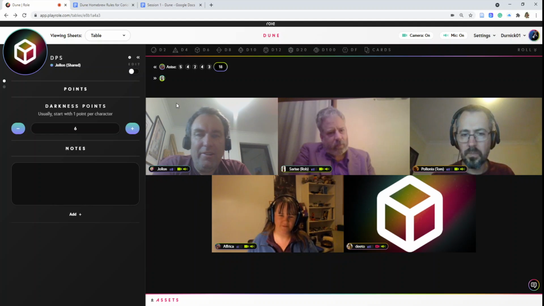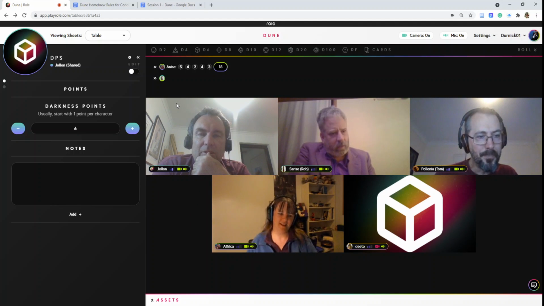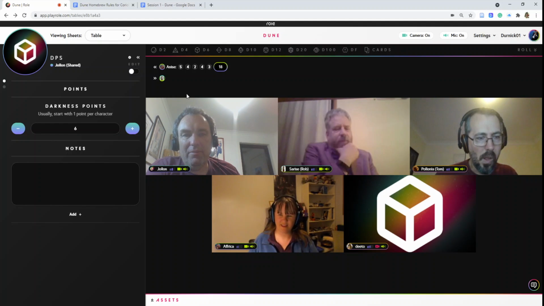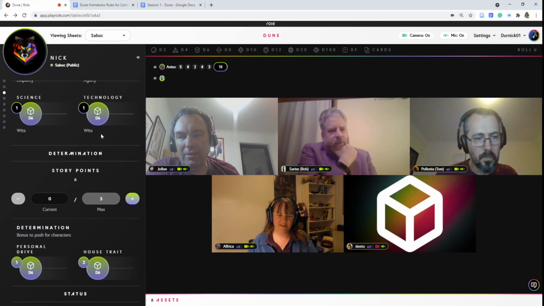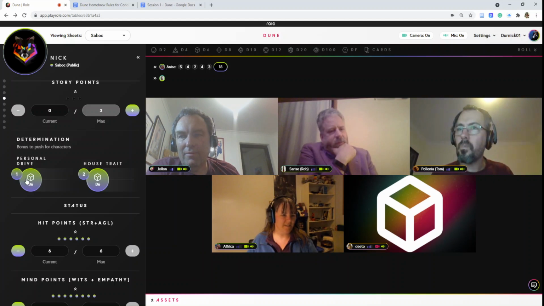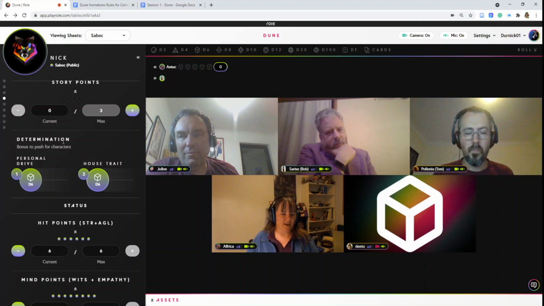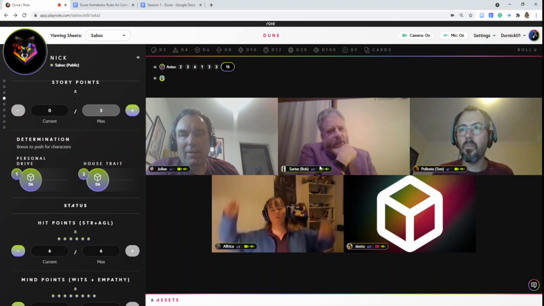Are you calling on a trait? Are you calling on your personal trait? My personal trait. Yes. So you can add one dice. What you can do is just click on the 1d6 above, or you can go to your character sheet, because I've set it up there. If you scroll down your character sheet, there's determination, and you've got personal drive and house trait. If you click on the personal drive, it'll add one more dice to the pool, and then you can re-roll the whole lot. Oh, I have to do it again. Sorry. Okay, that's culture plus personal drive. Roll. Pretty exciting watching it.